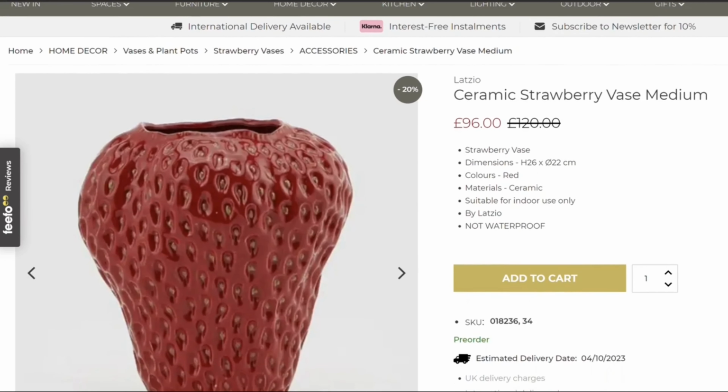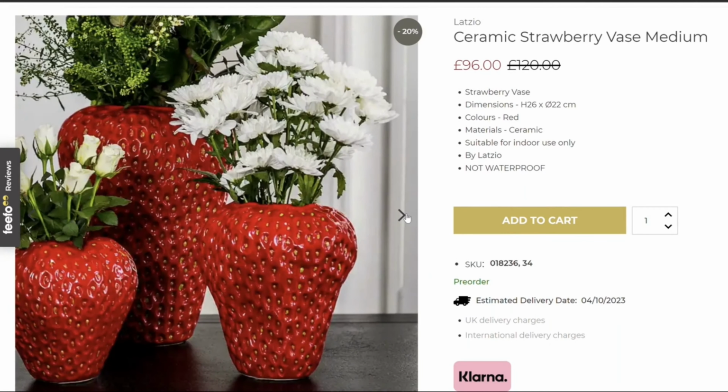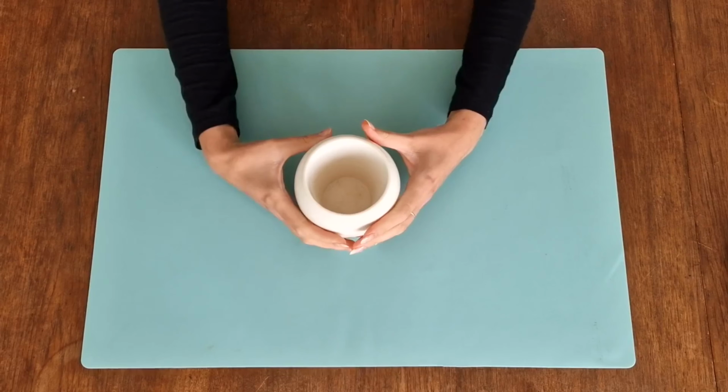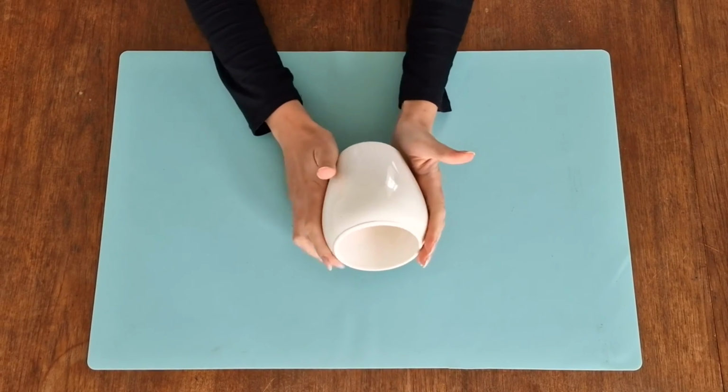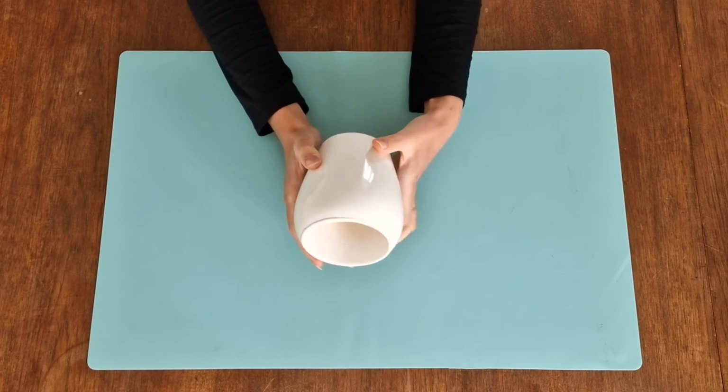This strawberry vase absolutely stole my heart when I saw it online. But instead of spending a lot of money on a fancy decor, I've decided to make my own one. And what's a better material to use for making a vase than air dry clay?